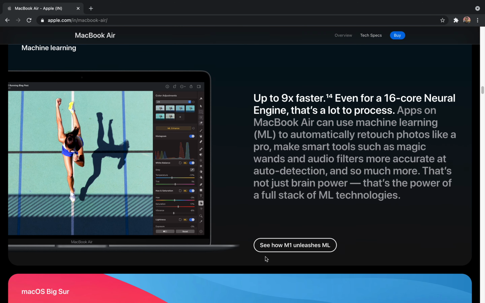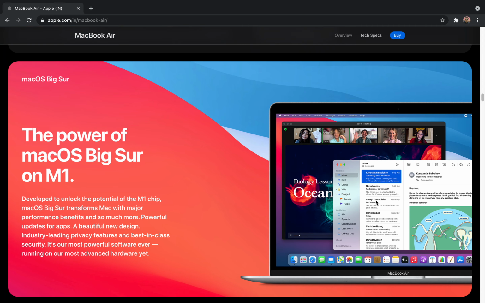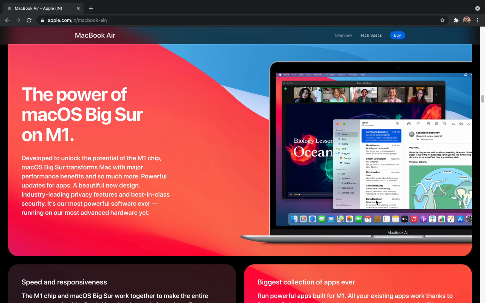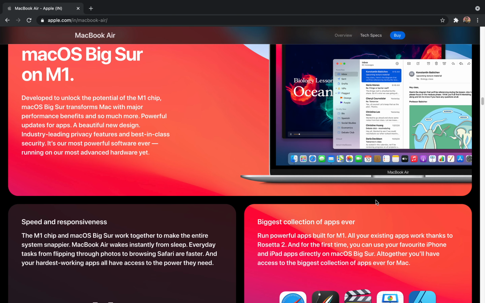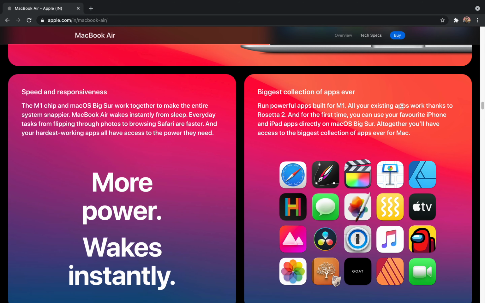Now machine learning is something which is new, and I will make a dedicated video regarding that. And macOS Big Sur, I already discussed it. Apple is working on its MacBook operating system and continuously pushes updates with a few bug fixes and new features. So it is a work in progress. Every time they improve their performance, I will make a new video. Now in this video, that's it guys.